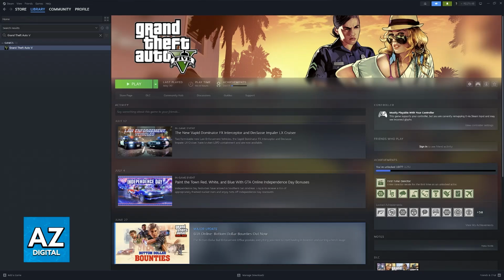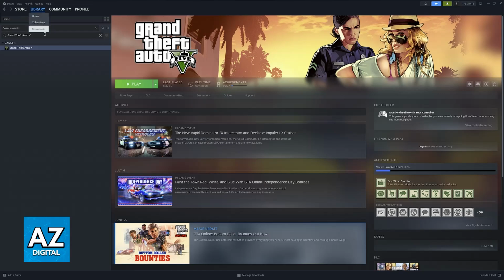So natively, it shouldn't get detected, which means that if you try to open FiveM, you go into a server with the controller connected, usually nothing happens. So to bypass this and make sure that the controller works, what we want to do is run FiveM through Steam. As weird as this may seem, you will be able to add the FiveM executable to Steam on your library and then launch it from here.